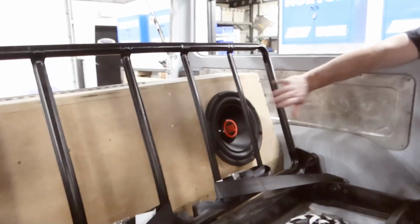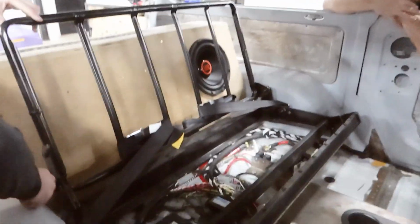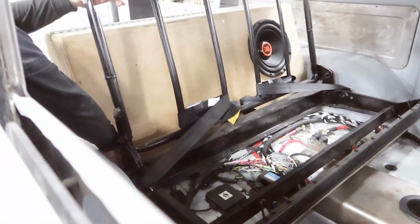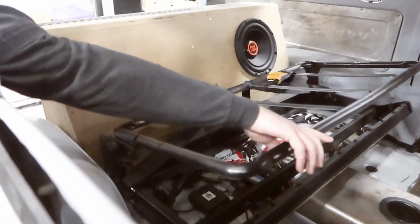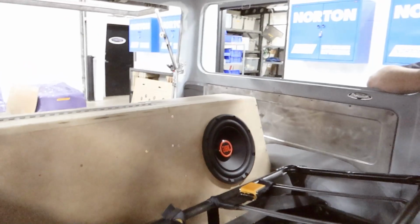And then this is out of a Bronco, isn't it, Matt? Yep, it's a Bronco seat that we cut down. So it's nice to have folding seats still. You can fold it down, pile stuff in here, mess with the sub.